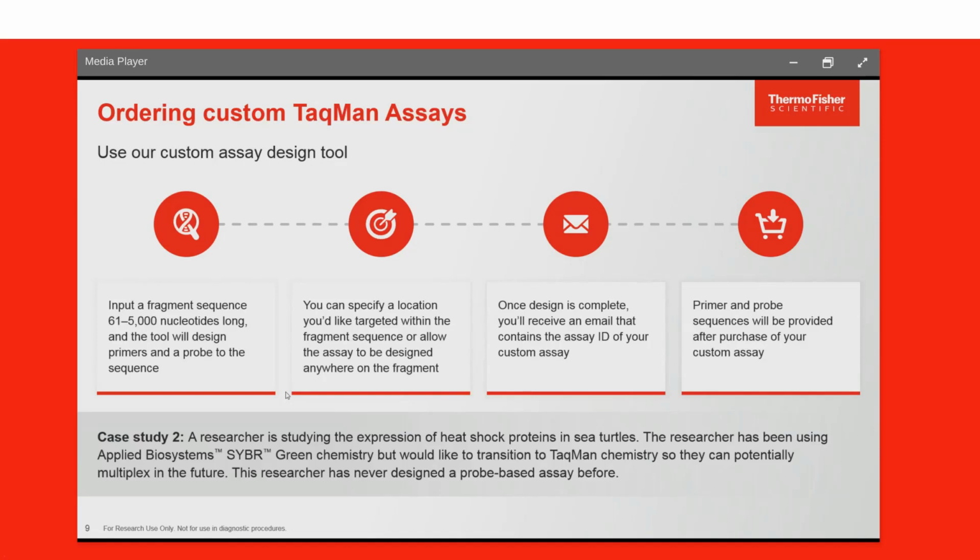Once the online tool has generated a design for you, you'll receive an email indicating that your custom assay design has been generated, and that custom assay design will have its own specific assay ID. So similarly to the assay ID shown on the website previously, if you design a custom assay for yourself, you'll receive a custom assay ID that corresponds to your specific assay, which allows you to order that custom assay. And then, when you run out of that material, it makes for ease of use for reordering that assay because you already have a custom assay ID.